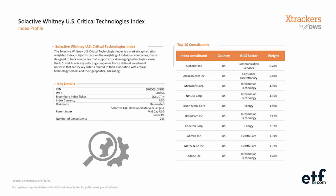So from that starting point of 1,559 names, we then applied the critical technology screen. Looking at all the different sector codes and subsector codes, we can map to these 14 categories that we've just identified, and then we end up with a basket that's around 576 names as of the last rebalance. So we've already ended up with a subset which is about a third of the original starting point.